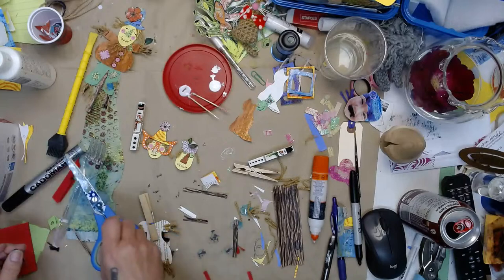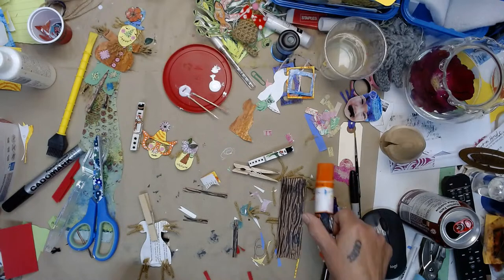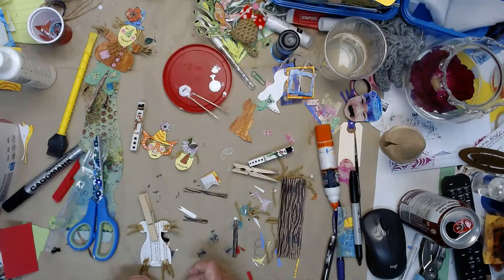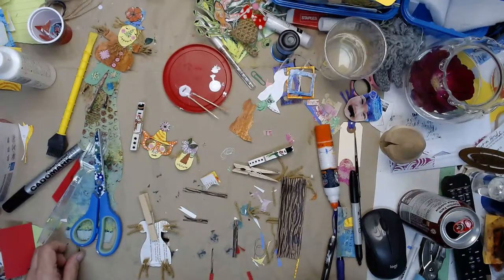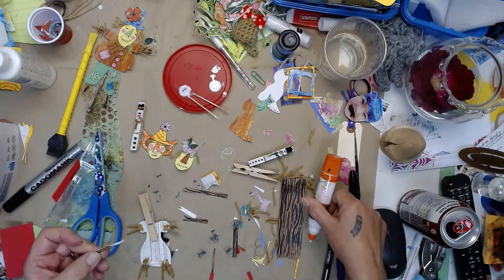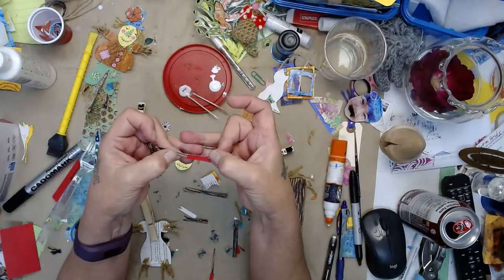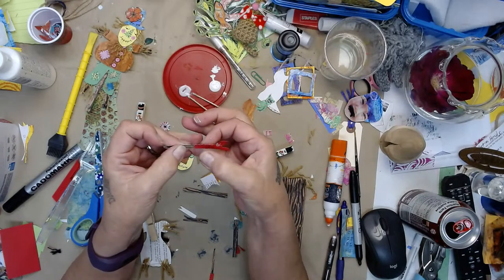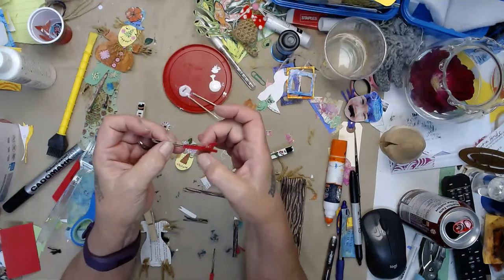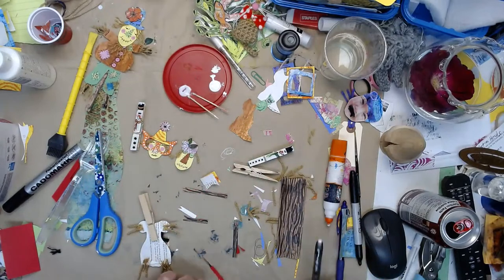Twiggy legs. Now this is going to be the fun part. Doesn't have knobby knees. That's a good thing. Well, am I on camera? I'm not on camera. Sorry, guys. So I'm taking a little twig of that. Wood-like paper. And you know what? They need black soles.